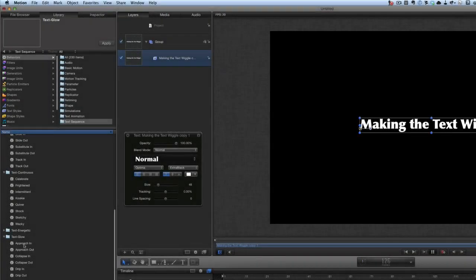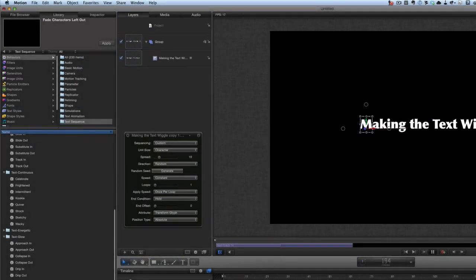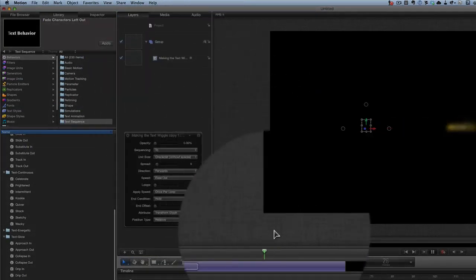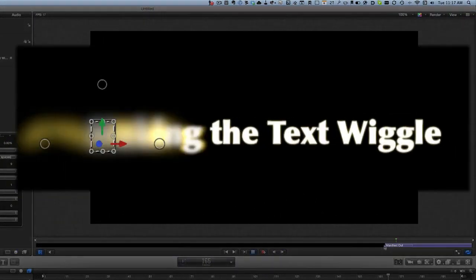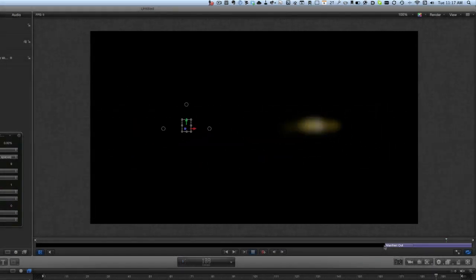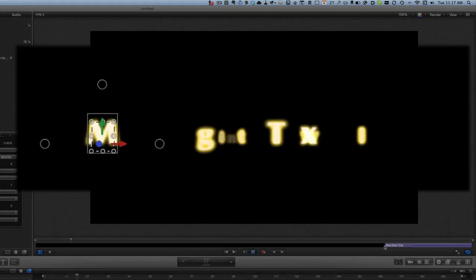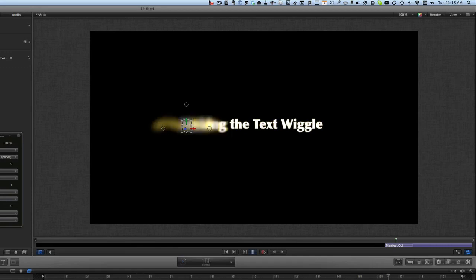Let's go for approach in, and we'll have a manifest out. Put the manifest out up there. This manifest out, we better move it to the end. That's the animation of the text going out, and this is the animation of the text coming back in again. So there you go, a number of things that you can do with your animating of text. I suggest you have a bit of play with those, because there's so many different ones available. You've got smoke in, smoke out, vaporize in.